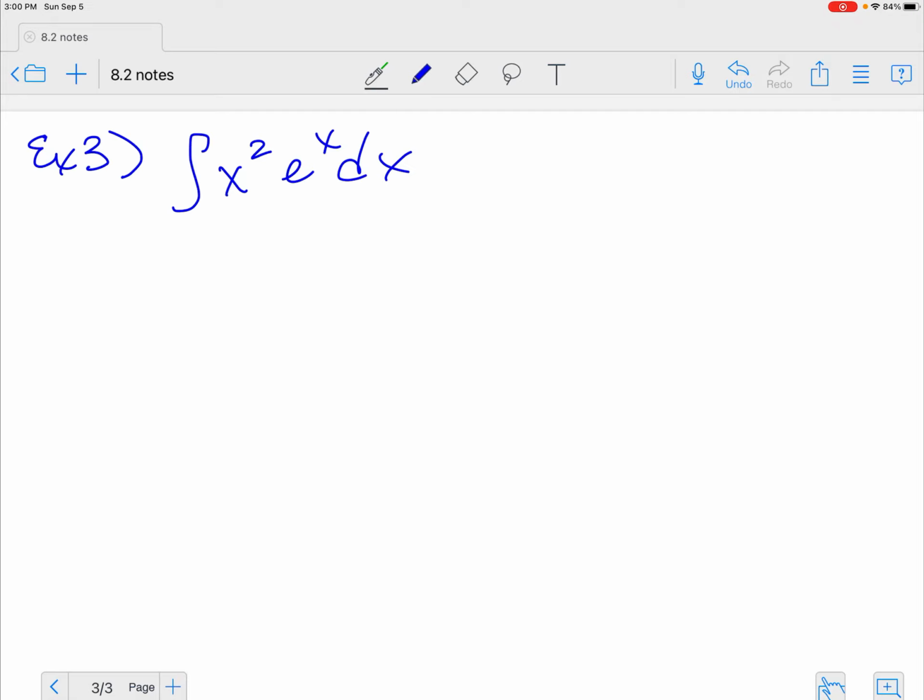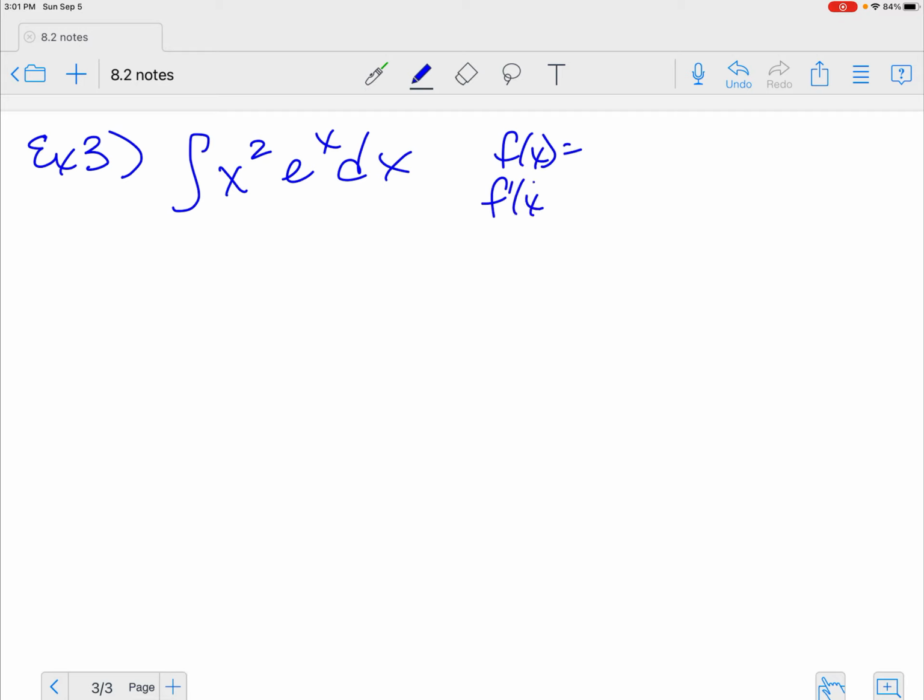First thing I can look at is say, okay, I've got a polynomial. I've got this e to the x. I also recognize that I cannot do a u sub with anything that's on here. These are multiplied together, right? All of these are defining characteristics. How do I know how to approach this problem? Well, I can't do a u sub. These are multiplied together, so you should be thinking integration by parts. So let's do it right now.